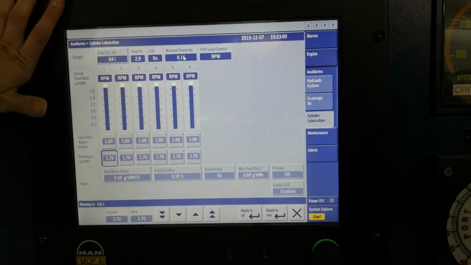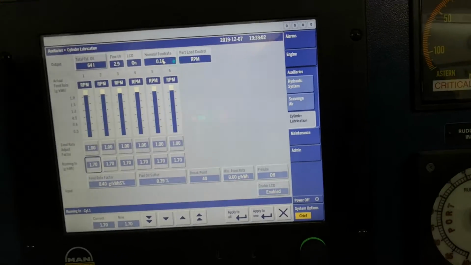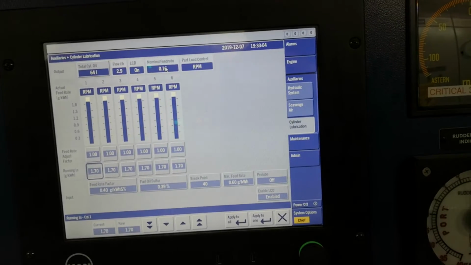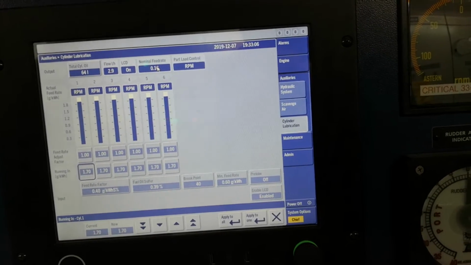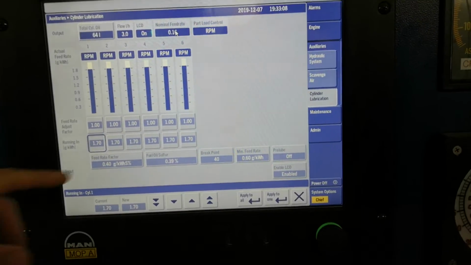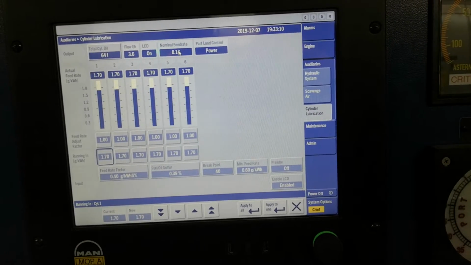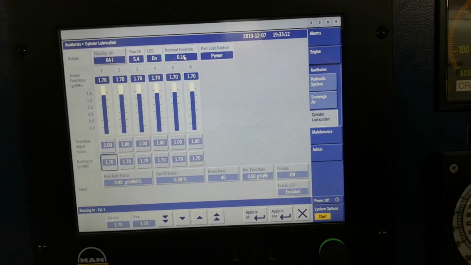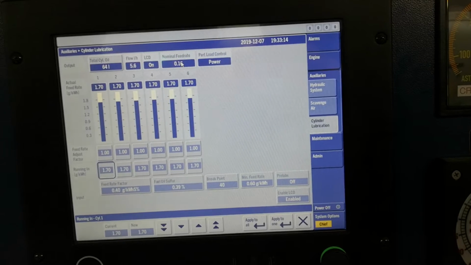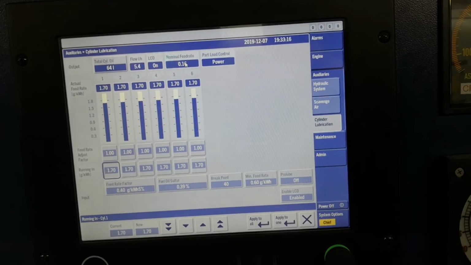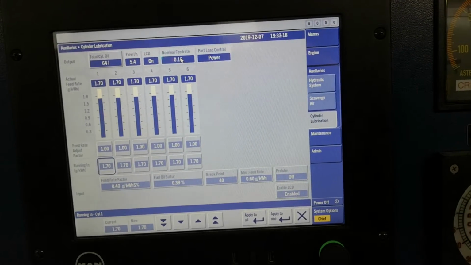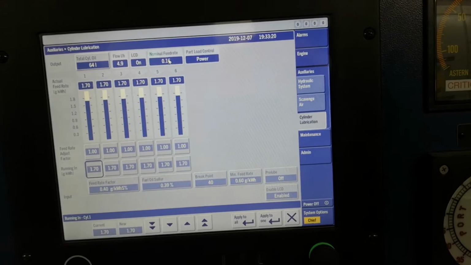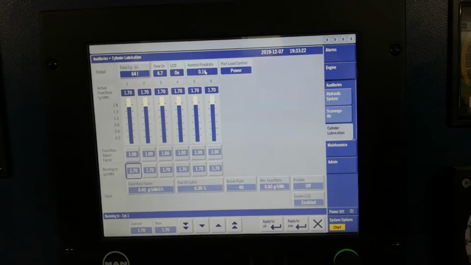I have one question. For example, we are changing to LSMGO. How does this MOP understand that I'm running on LSMGO? The engine will be unbalanced. The sulfur content will be less, and I will have more BN alkalinity. So there should be some balance in between. Do I need to change any parameter?